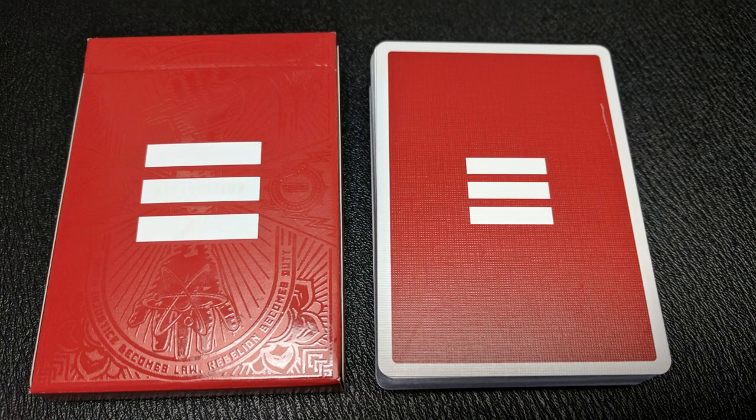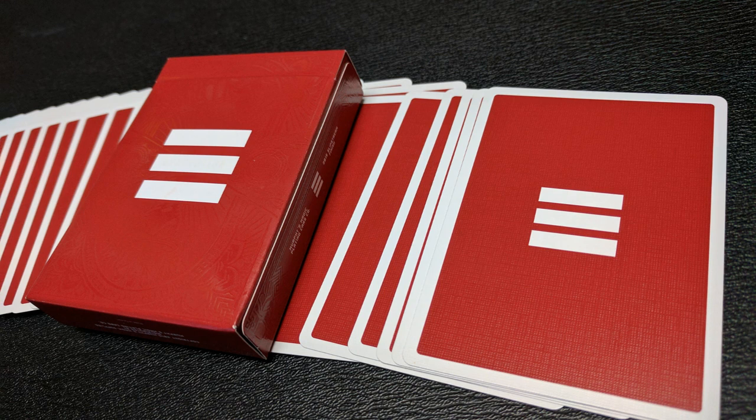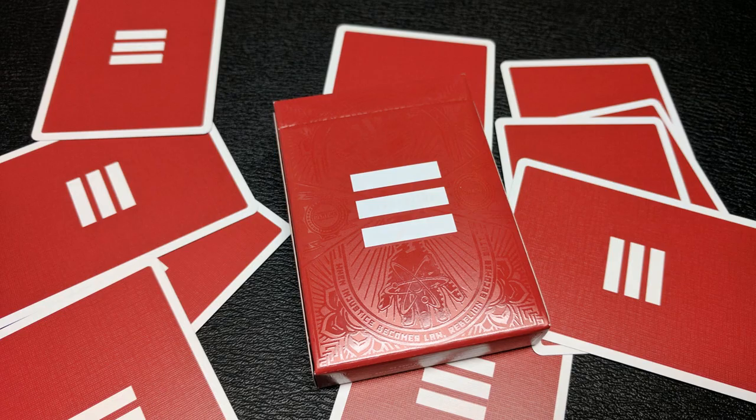The back design is a white poker border framing a field of red, with the triple bar in the center. The triple bar has a couple of different meanings. In logic, it refers to the if-and-only-if connective, also called material equivalence — a binary operation whose value is true when its two arguments have the same value. In chemistry, the triple bar represents a triple bond between atoms. And in website and software design, it's a similar symbol sometimes called the interface element or hamburger icon, typically indicating that a navigation menu can be accessed when activated.